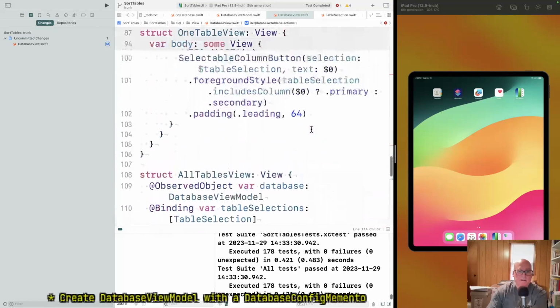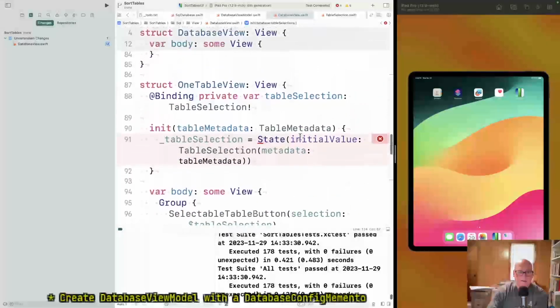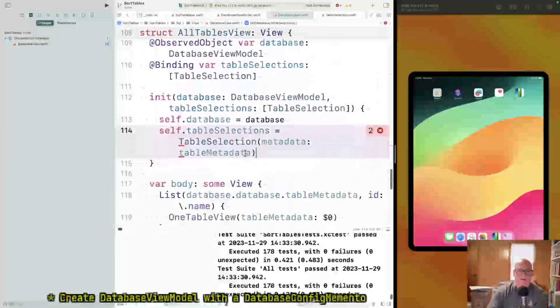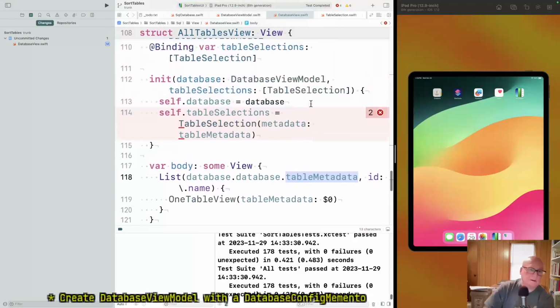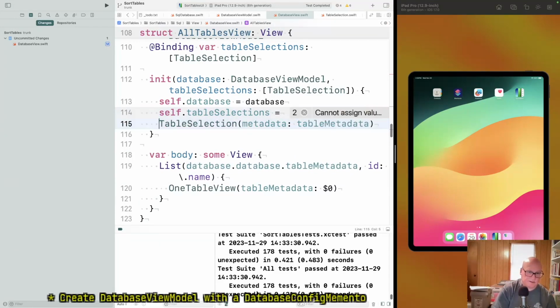Table metadata comes in. Okay. And that's the table metadata. So, this is kind of prime for improving.